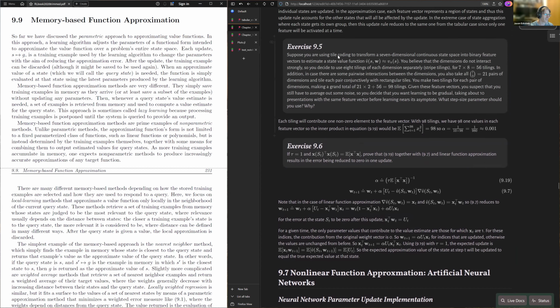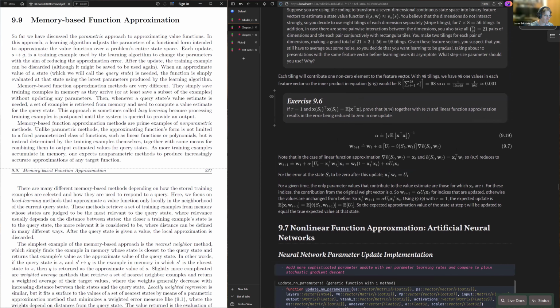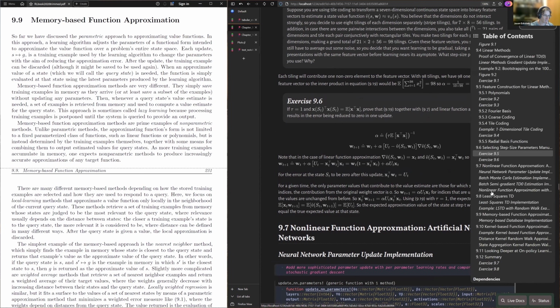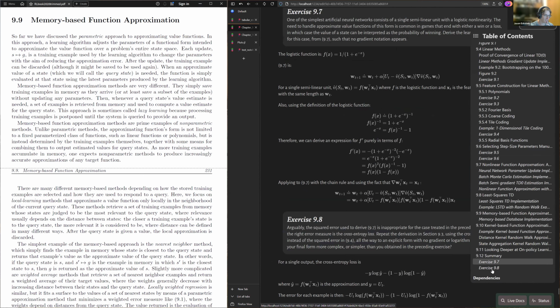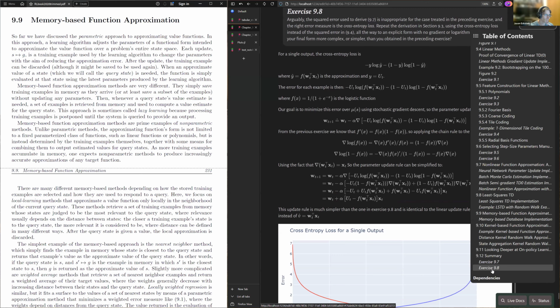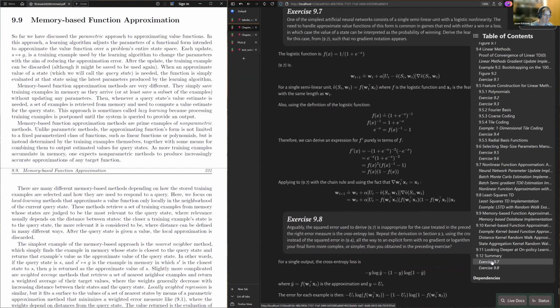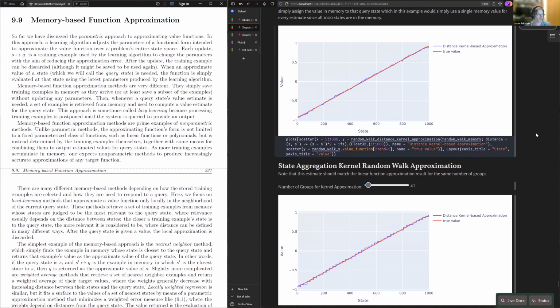We already went through 1 and 3 last time, and then 4, 5, and 6 I don't think are that important. And I think exercises 7 and 8 are worth looking at, but are probably worth saving for next time.